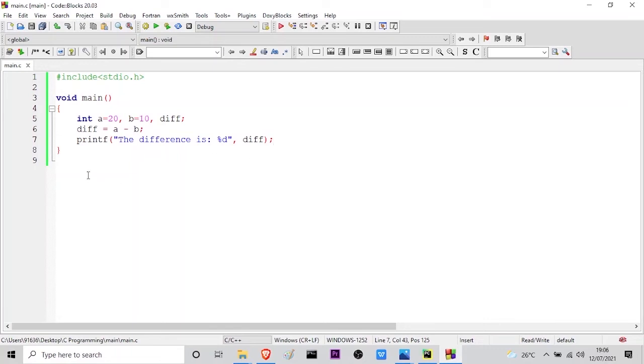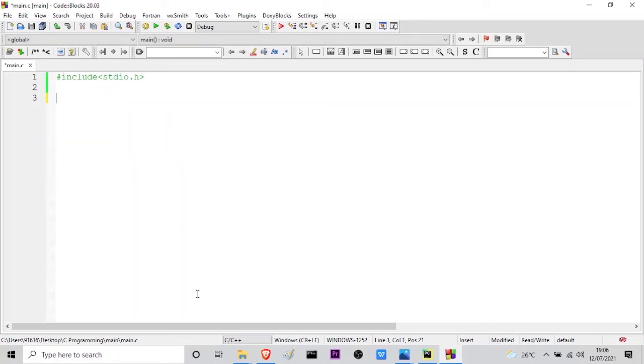Now let us write the same program using structured mode of programming. So let me delete these lines of code, and again I will start in this case with the user defined function.